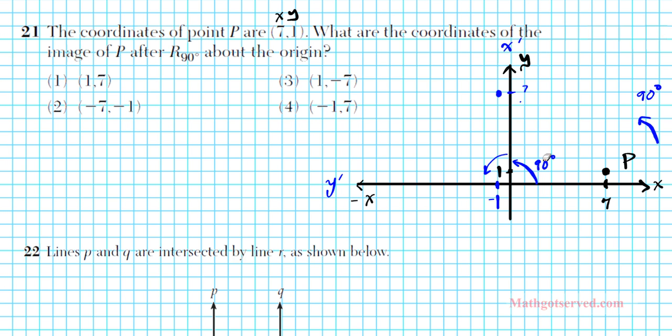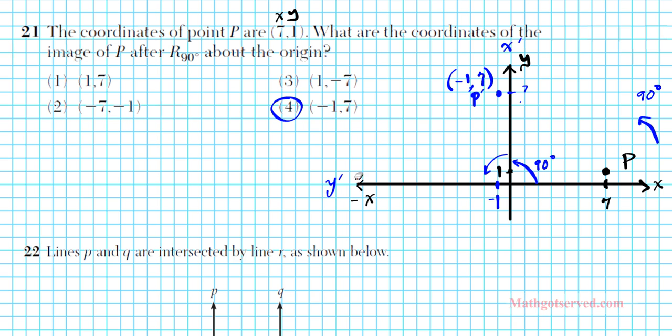So all we just did is imagine rotating this entire quadrant 90 degrees. Instead of going 1 from the x, we're going 1 from the y, heading 90 degrees upwards, perpendicular to the axis. So this is our new point right here. This is P, and this is P prime, the image under the 90-degree rotation, and its coordinates are -1 and 7. Alright, then the answer is option number 4.